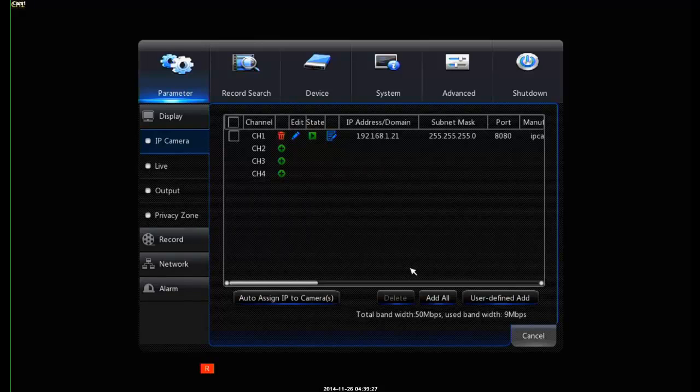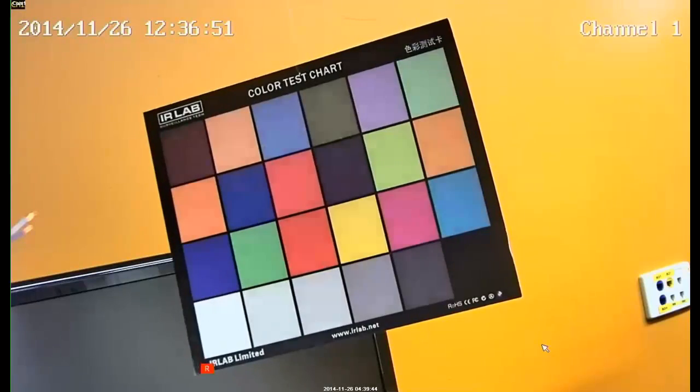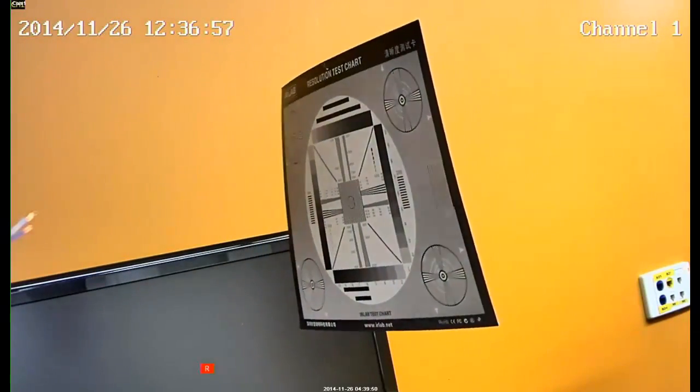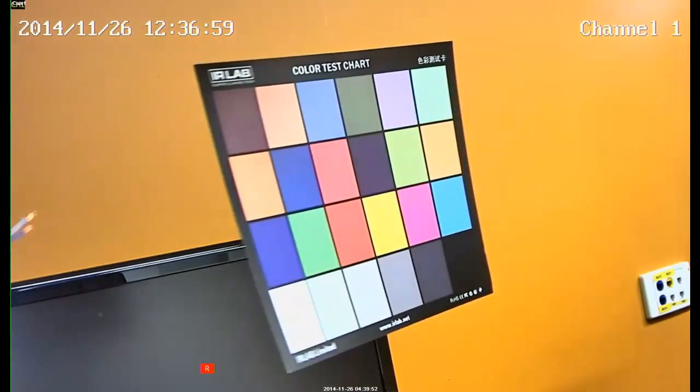And if the camera is correct for the NVR, you'll see that it comes up here. It states that it's working. If there is a green arrow, it's working; if it's red, then it does not work. And all we need to do is cancel to get out of that. And there you can see the camera is working. Let's go through the other options now.